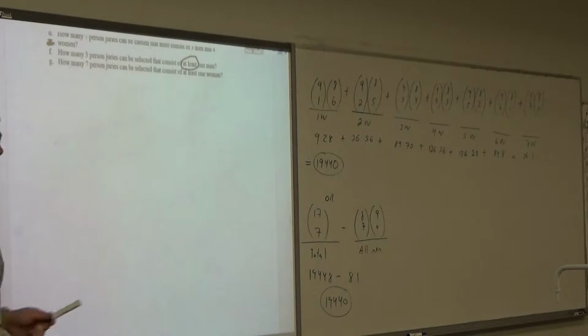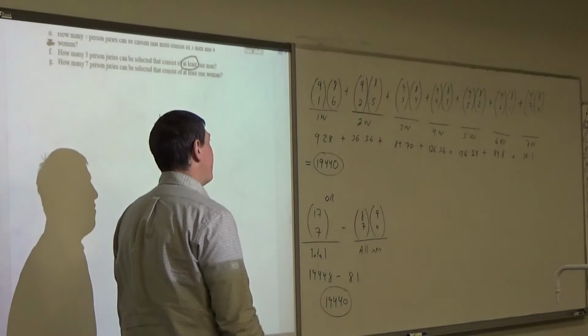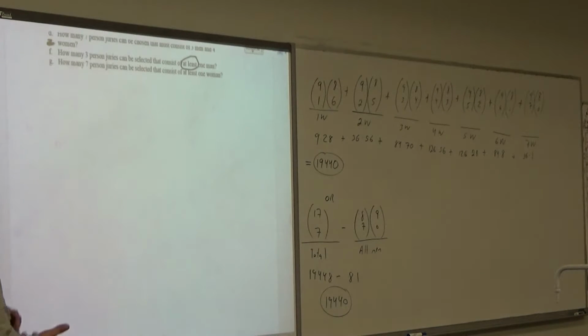I mean, quite honestly, how long is that going to take you guys to do? Like 5 minutes at the most to check it twice, okay? So, I mean, it doesn't matter which way I do it, except if we start having, what, like 30-person juries, and then I say at least 1, then it better matter, right, guys? Okay.